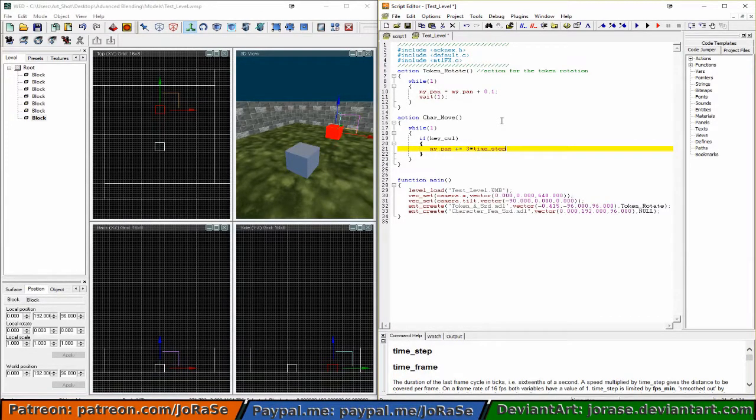A speed multiplied by time steps gives the distance to be covered per frame, and that's what we're controlling here. For each frame, it's going to move 3 times the duration of the last frame cycle. So that covers that rotation.